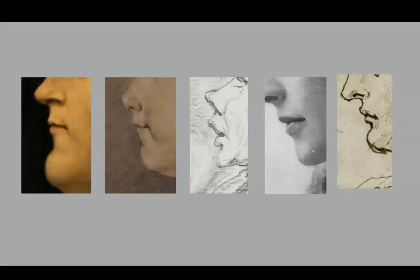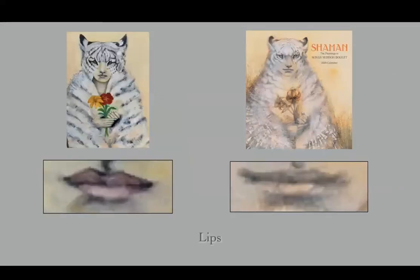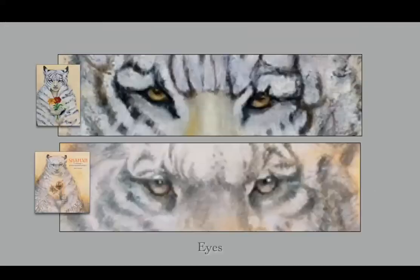And you can see that close up here in the close-ups of all these lips. So you want to think about that. Most of the time, your upper lip is going to want to be a little darker than the lower lip. So here we have the lips again for these two pieces. So let's take a look at the eyes.